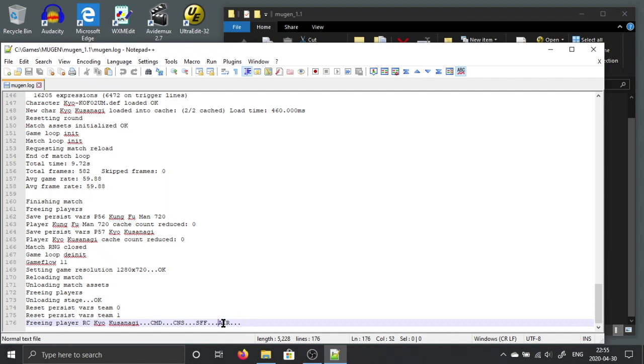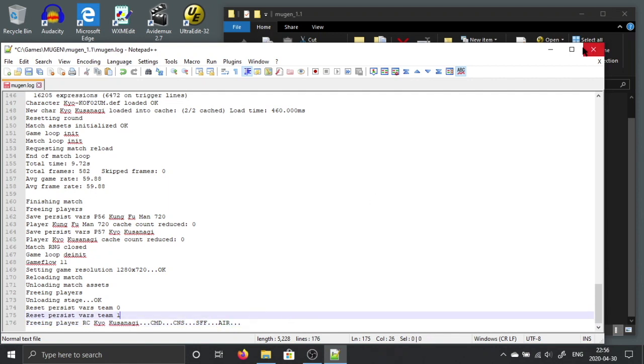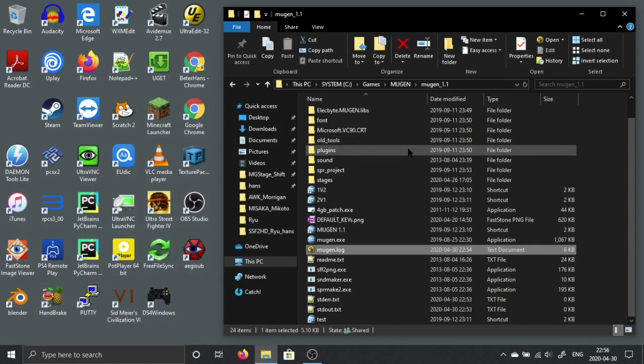This means after it's processing the air file, it crashes. If it's normal, it should be something else, then finally it will give you an OK. But here no OK after air, which means this guy's air file has a problem. Okay, let's close it.